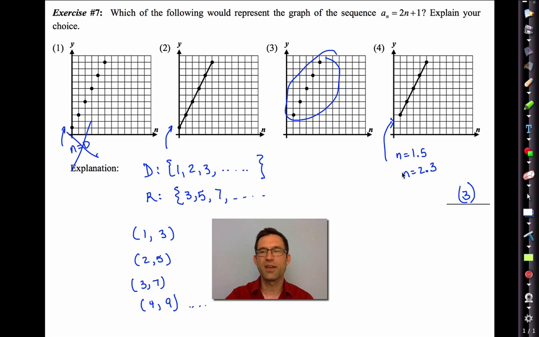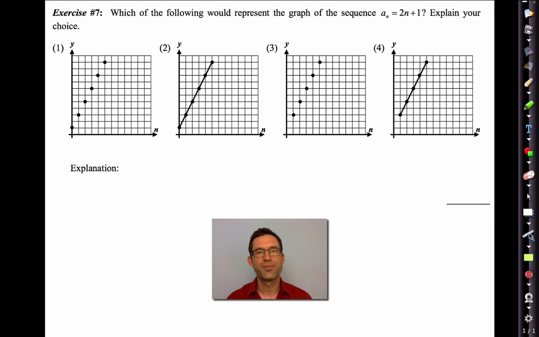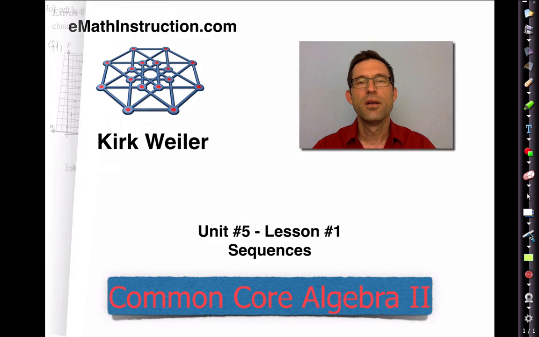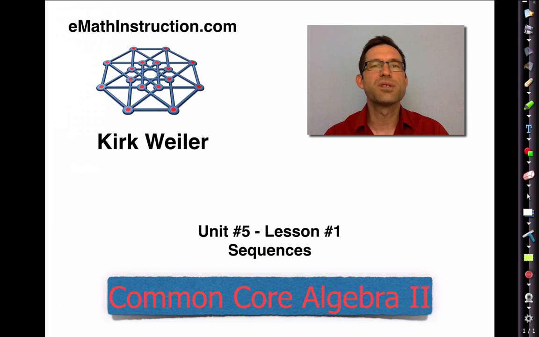Great. Let's clear out the text, wrap up the lesson. So in today's lesson, we reviewed what a sequence was. A sequence is a very special type of function. Now, that's the technical way of looking at it. I look at it as an ordered list, not necessarily a list that goes up or a list that comes down, but just a list of numbers that are in a particular order. The input to a sequence's function simply tells you where you are in line. Are you the 5th position in line, the 7th position, the 1st position, right? And the output then tells you what number is in that position.